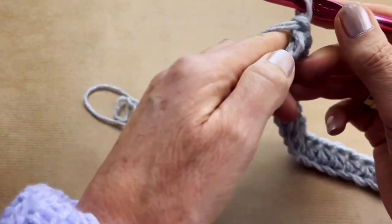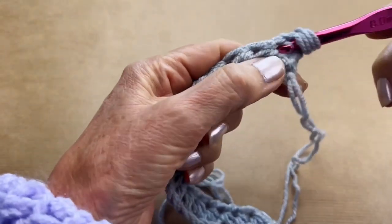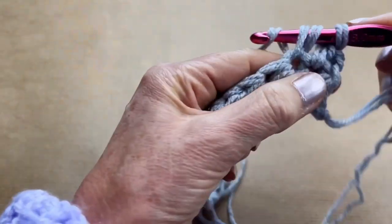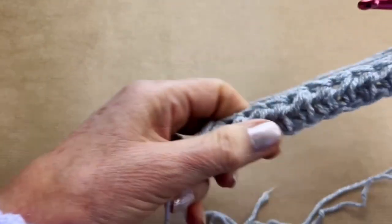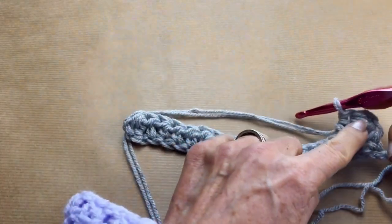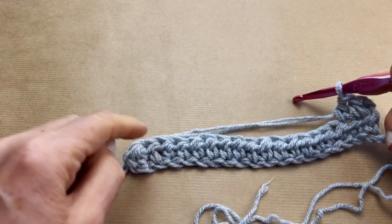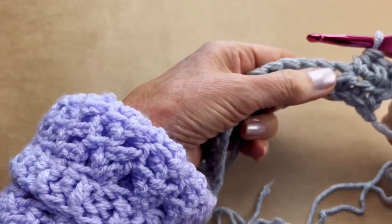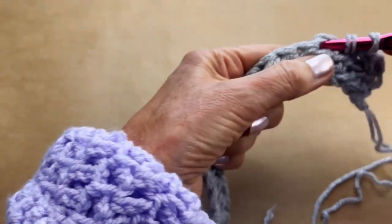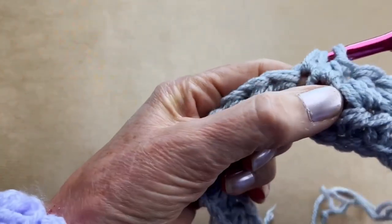Now we're going to turn, chain 1, turn, and we make a half double crochet in the very first stitch. That's 1, and we make another half double crochet in the next stitch. Now, every row that I make with the cross big puff stitches that I'm going to show you in a second, always start with two half double crochets at the beginning and end with 2 half double crochets at the end. Now, we've made our first 2 half double crochets. We skip this one and we go for the next 2 half double crochets. That's 1. And here we go for number 2.